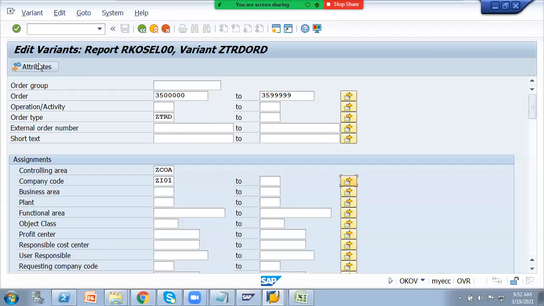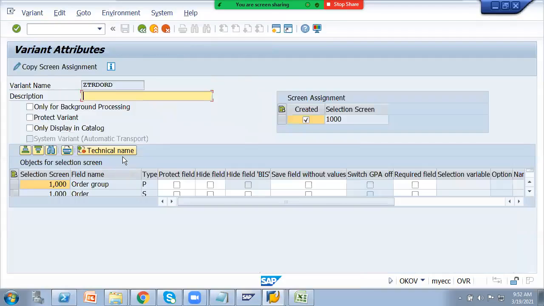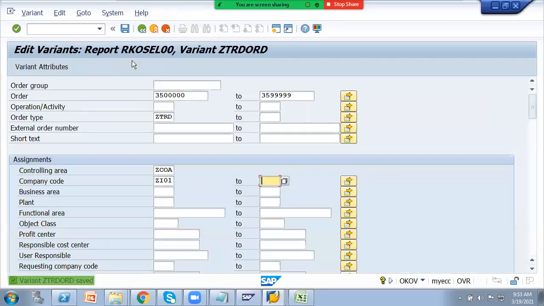Click on attributes. Add fair orders. Okay, so we mentioned the range of orders, order type, controlling area, company code, so that it will cover everything.